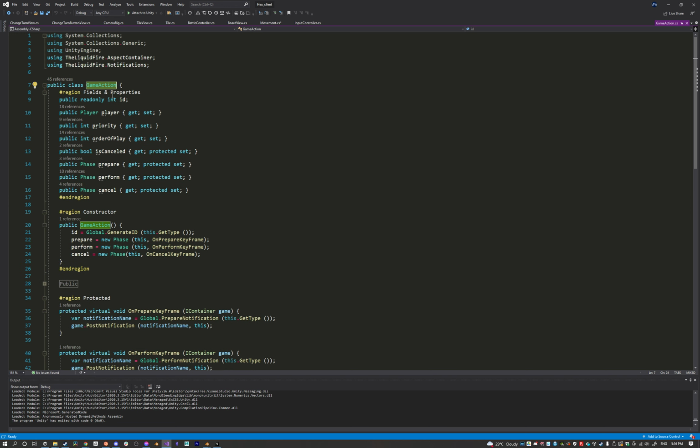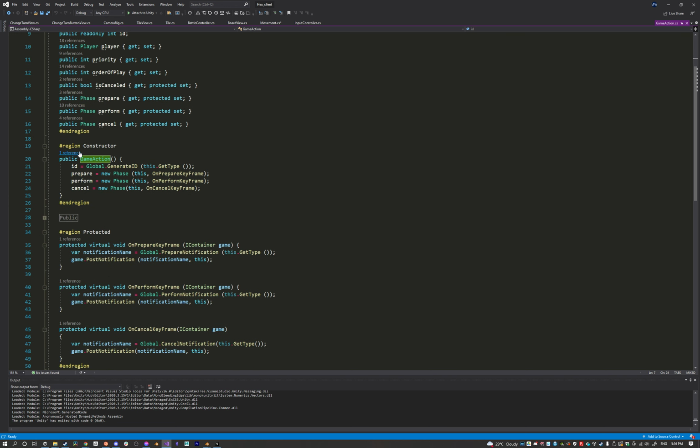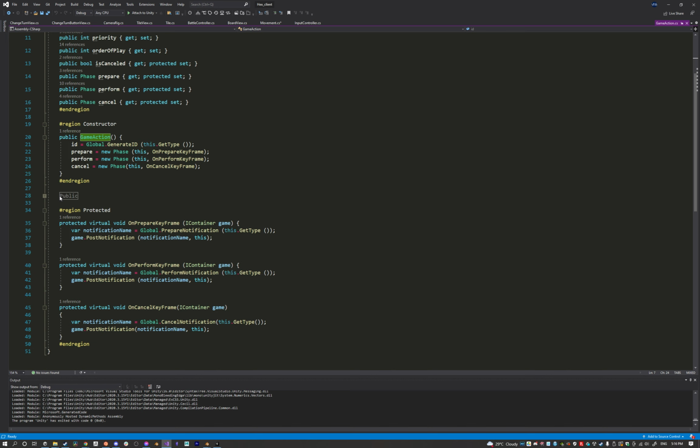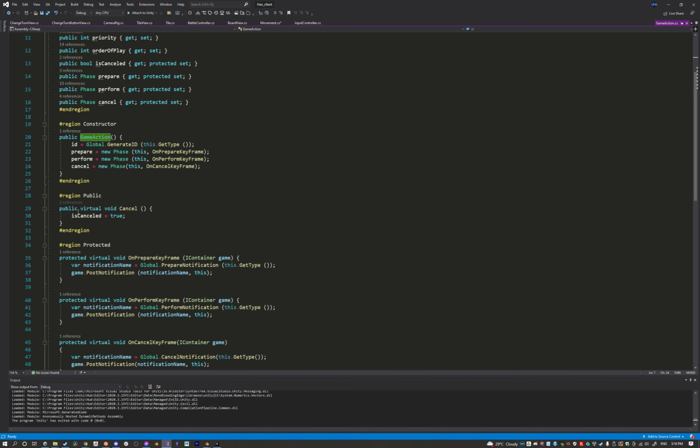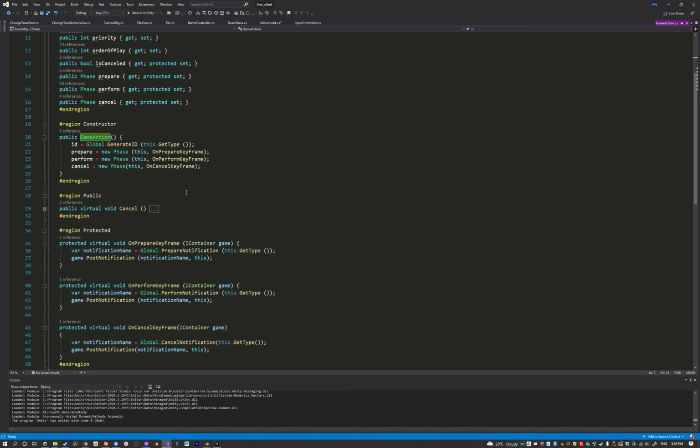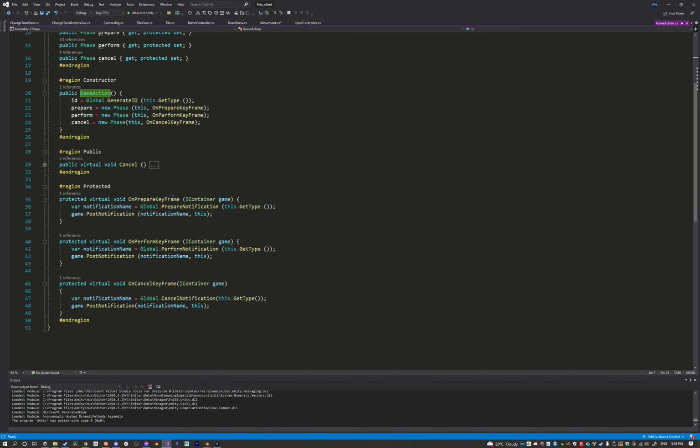And this is a, yeah. ID, prepare a new phase. On prepare keyframe. On perform keyframe. On cancel keyframe. On prepare, IContainer game. Wow, it sends it straight to the game. See, this is why everything goes through the game.